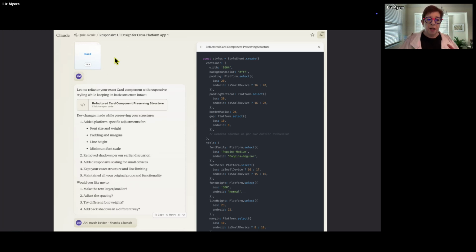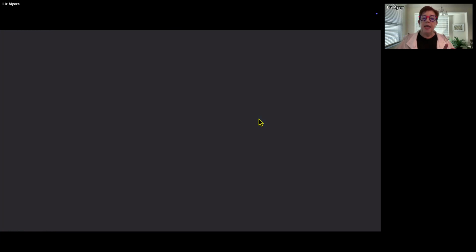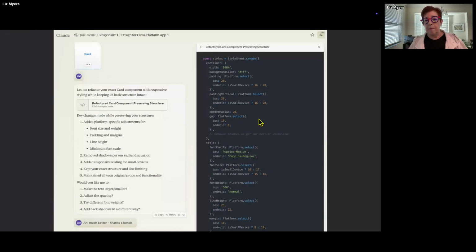I put a card in there, and I wanted to refactor this component, preserving the structure and the logic that I had there, but adding light and dark theme to it. And there were some platform specific things as well that you can sort of pick out of this screenshot. Again, rather than going into detail about exactly what I did, I wanted to share the idea that if you upload a group of files at once and say that you want light and dark mode and tell it what your primary, secondary, warning, danger colors are, it will build out the theme for you.